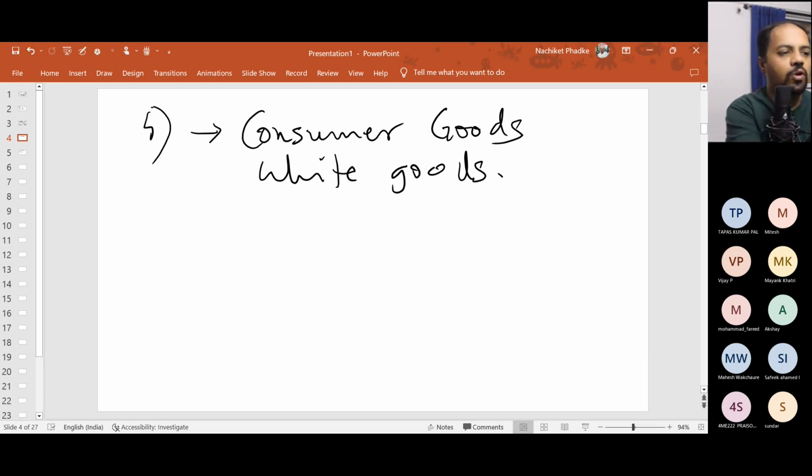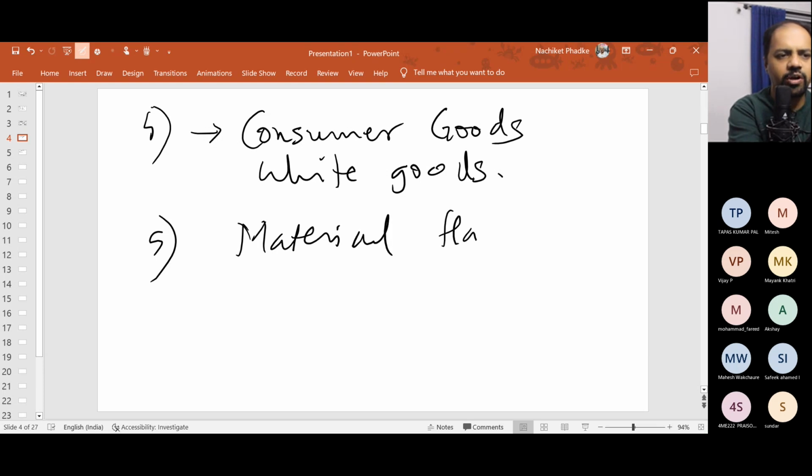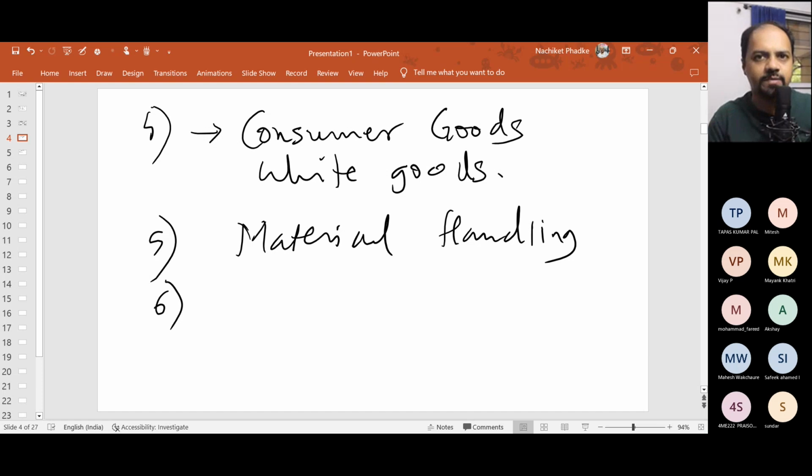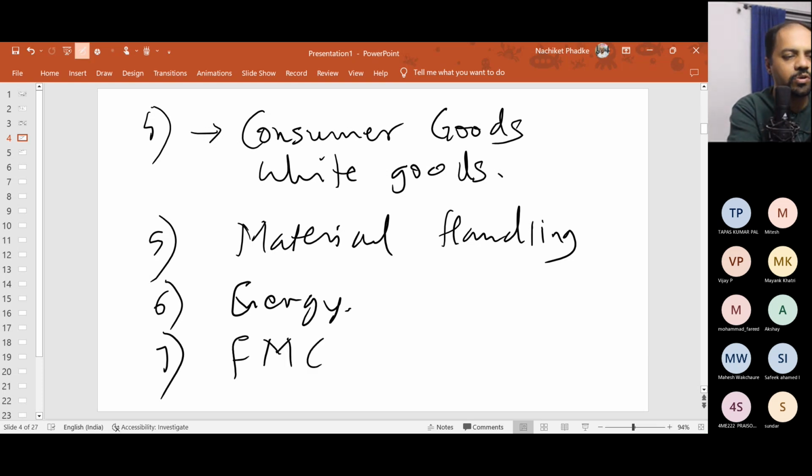So if you are going to follow, the fifth can be material handling, as I said. Too many things going on in material handling as well. And as industry grows, this is also going to grow. Manufacturing is required, large setups are required, everything is going to be in place. Then you have energy, which Mitesh mentioned, I think. And then you have some fast moving consumer goods, where you will have too much of your input to be given. And oil and gas, aerospace, yes, of course, aerospace is an important domain here.